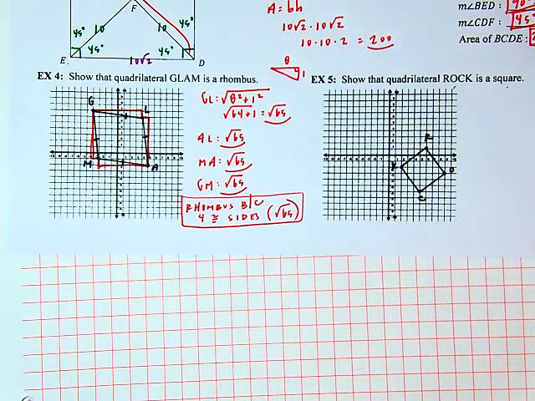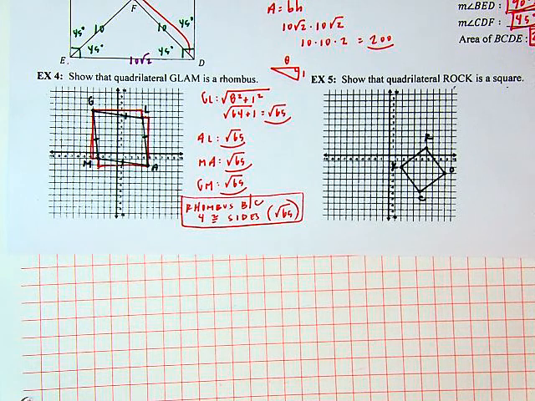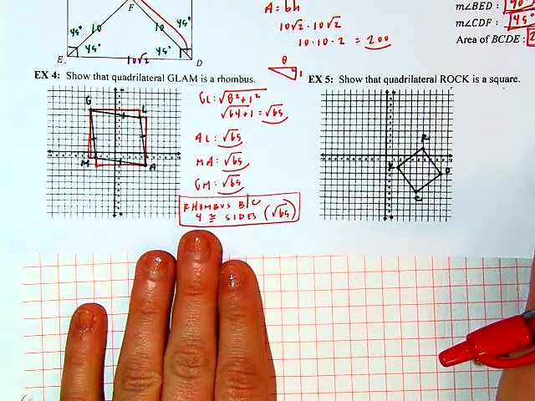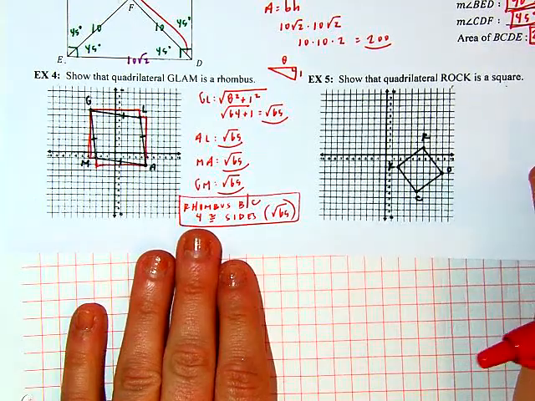Okay, one other thing that I could point out is I could go through the diagonals and show that my diagonals are perpendicular as well. There are a few other shapes that do have perpendicular diagonals, so I'd have to make sure that I show that it's a parallelogram first. So if I show that it's a parallelogram that has opposite sides parallel and then I have my diagonals perpendicular, then I have a rhombus also. Okay, and then perpendicular in terms of slope, I need to show that I have slopes that are opposite reciprocals.